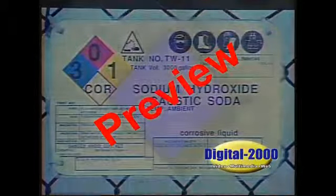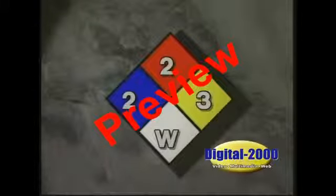The blue diamond represents the degree of toxicity or health hazard posed by the material. Red represents the degree to which the material is susceptible to burning. Yellow describes the tendency of the material to release energy, or to burn or explode by itself or in combination with water or air. The white area is reserved for special information about the material, such as use no water, which is represented by the symbol W. There should always be a number in the blue, red, or yellow diamonds indicating the degree of hazard. The white diamond will contain a symbol only if it is necessary to communicate a special characteristic about the material.